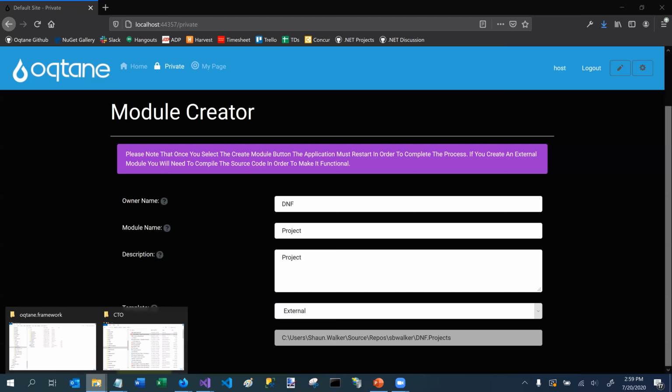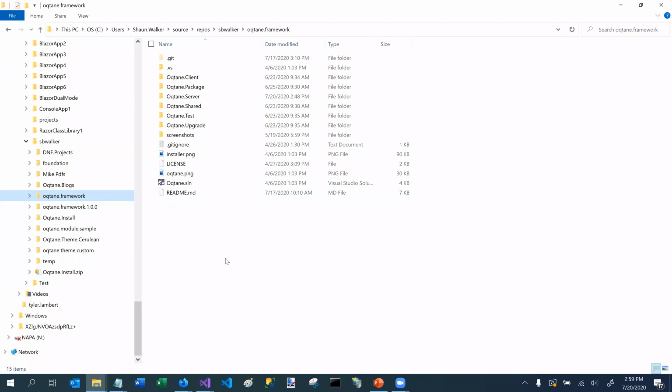I've already gone ahead and done that previously. And so we can see here where I've downloaded the Octane framework previously. This is the actual source code from the Octane framework. By using the module creator, it will create a directory at the same level as where the Octane framework is located.